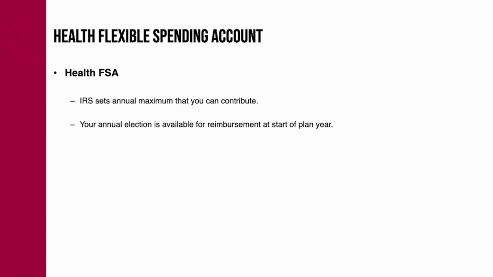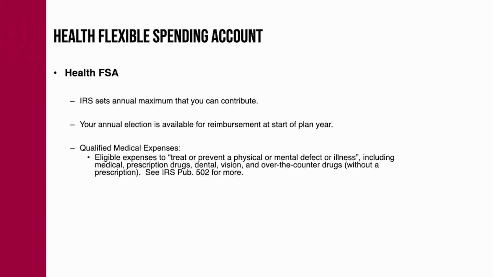So what is a qualified medical expense? The IRS defines it as eligible expenses to treat or prevent physical or mental defect or illness, including medical, prescription drugs, dental, vision, over-the-counter drugs, either with or without a prescription. See the IRS publication 502 for more information. You can also go online to the FSA store to see hundreds of over-the-counter items that are qualified expenses, such as menstrual products, thermometers, sunscreen, and much more.